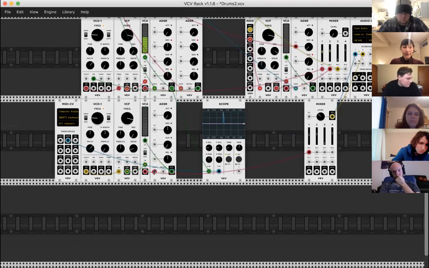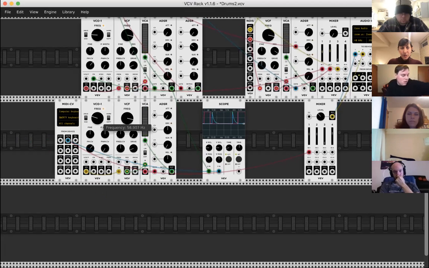And we gate it with the MIDI CV. This goes also to the scope just to see what's happening, but we don't need it. Or maybe we do want to see when the gate is open. So that's pretty good.